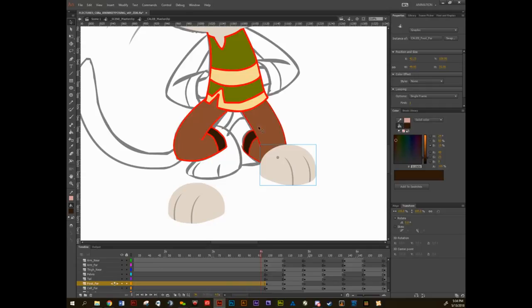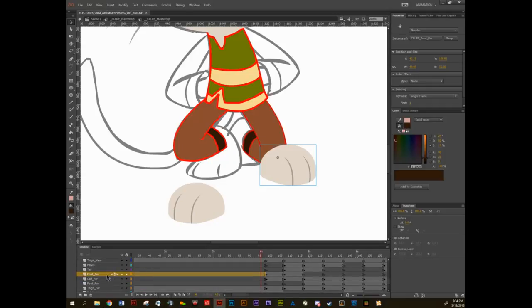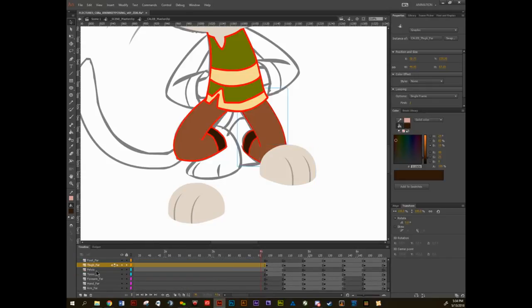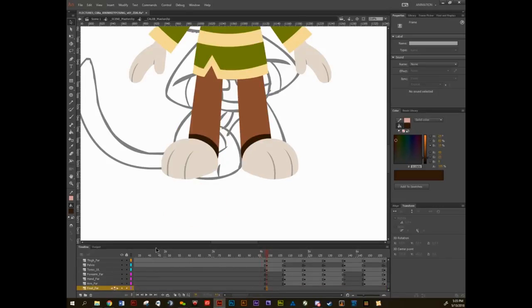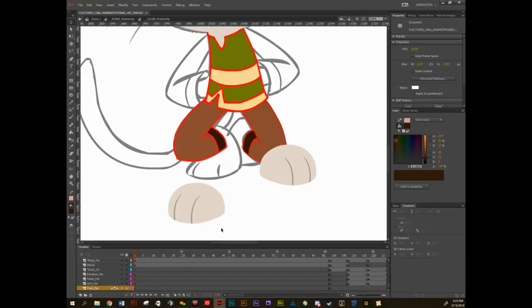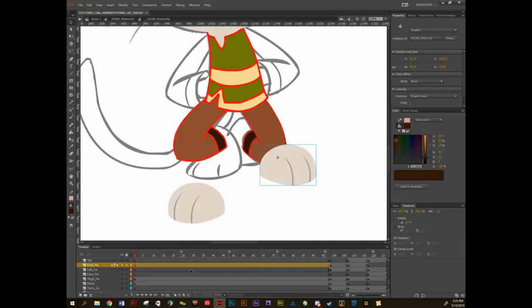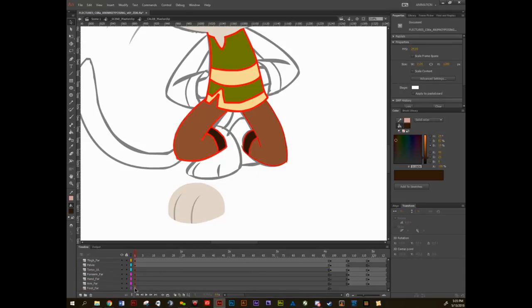That's alright. Oh, but look at this, though. I need this foot to be behind that. So, foot far. Do I have another foot far layer down here? I don't. So, underneath this thigh, honestly, underneath everything, I'm going to create a new layer, drop it down here, and call this foot far. See how I'm not afraid to create new layers or build new pieces or re-rig the puppet as I go about animating this. Control X. Come down to my new foot far layer. Control V. Now it's behind it.